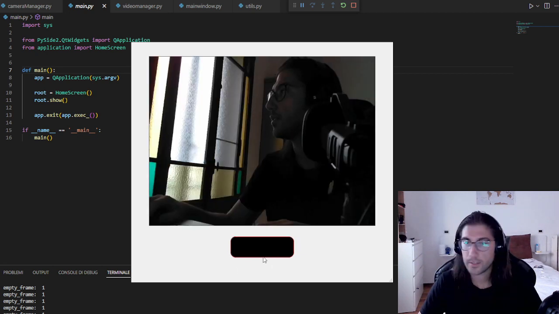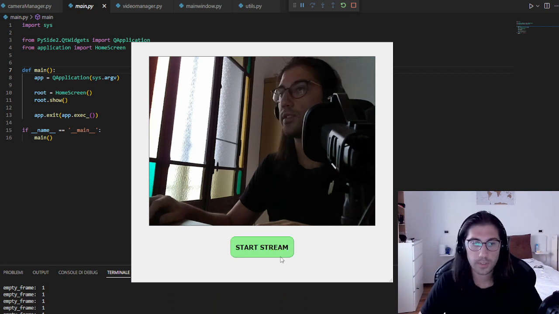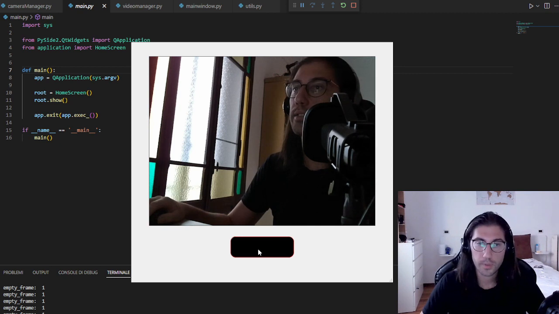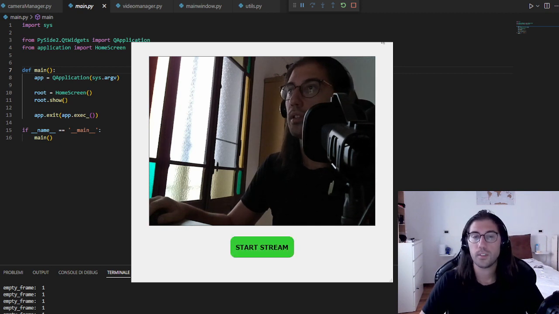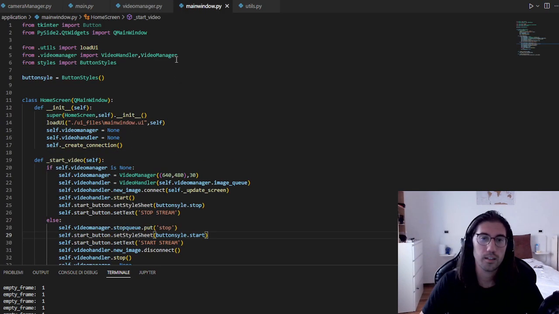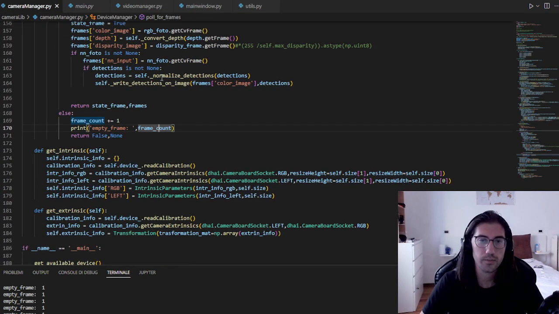We have a dark button, but we have the frame, and we can stop the stream this way. We are going to set this frame black because it's not best, but we can start another time. We have to wait a little bit, and we can stop. So this is my tutorial. It's really easy. It's a really small tutorial, but I will do others for you maybe.